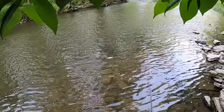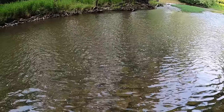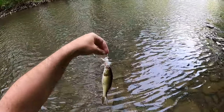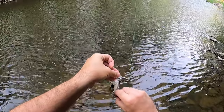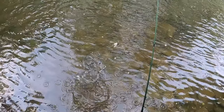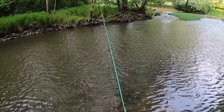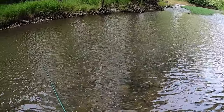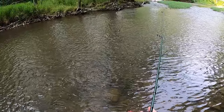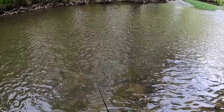Always check by these little roots. These little root pockets tend to have some fish holding up — just like we got one there. And that, my friends, is our first Smalley. Smallmouth love those little root wads. Those little indentations by tree root systems are always really good because smaller fish like to hide from predator fish like a smallmouth, and sometimes you can coax a smallmouth to come out and get your lure like we did there.